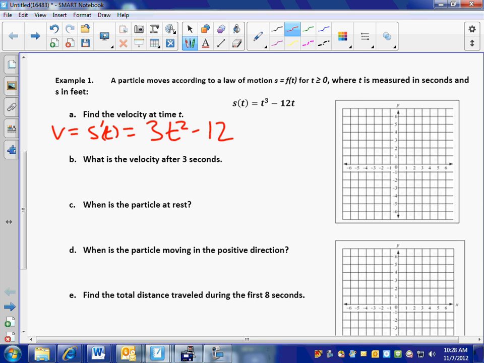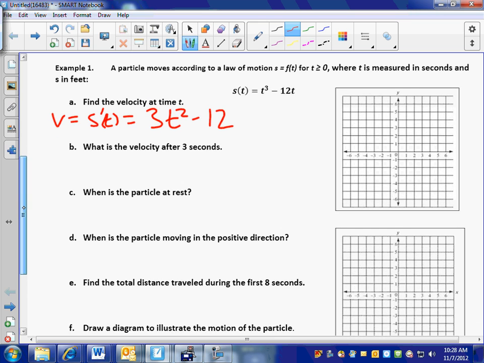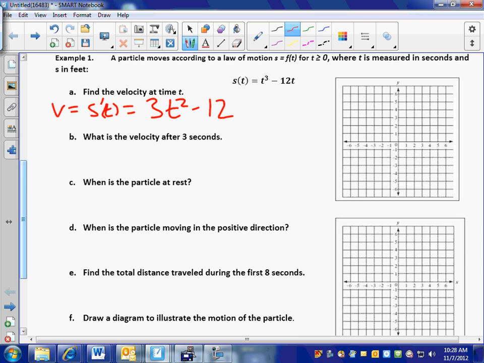So do you see why, we taught you how to do the shortcut rule. Now, taking derivatives are nice and easy. Remember how much time we used to spend doing that. So we've set that all aside. The real background and theory behind calculus, we've kind of left that. All right? And now we're going to do a lot of application and stuff like that. What is the velocity after 3 seconds? What would I do? I plug in 3. So v of 3 is equal to 3 times 3 squared minus 12, which is?